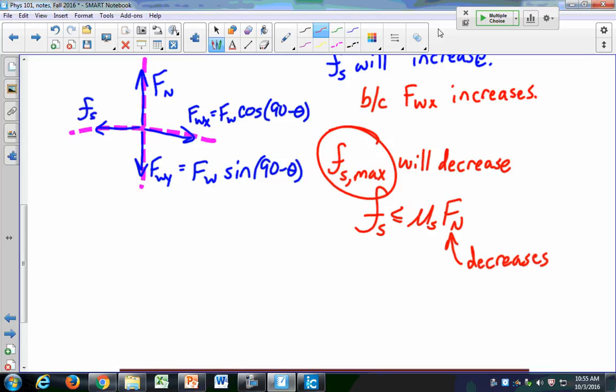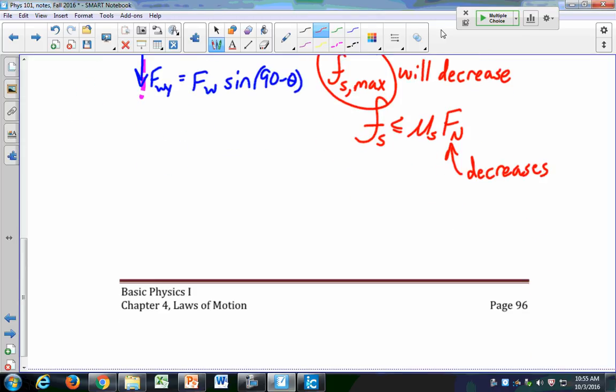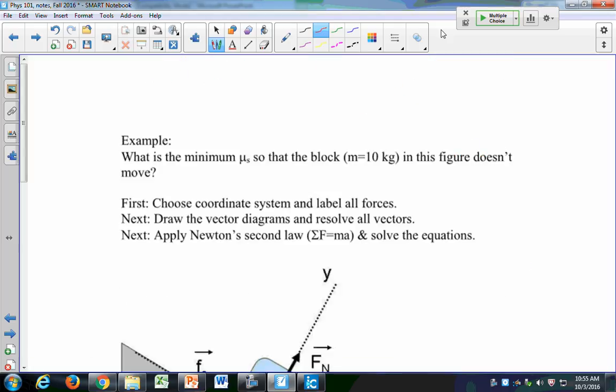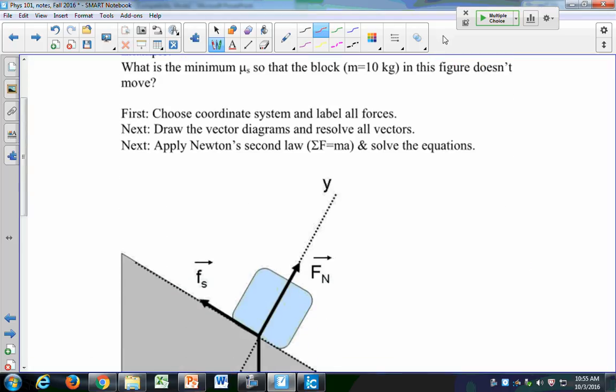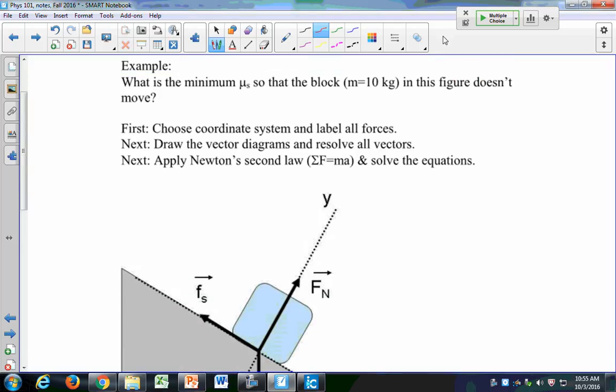Now let's work through a problem, and then we'll do a few from the old test just to give you some flavor for what you're looking for. There are a couple of homework problems for you to do as well. These are the basic steps, and you'll do these steps every time you see a force problem. You'll choose your coordinate system. It's going to be fairly straightforward. In fact, with the inclined plane, we'll always use the same coordinate system.